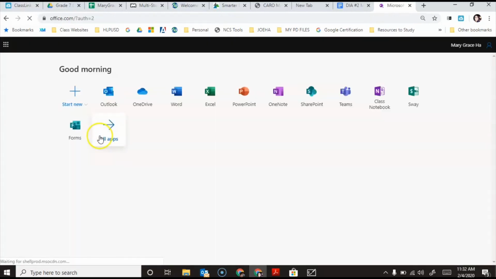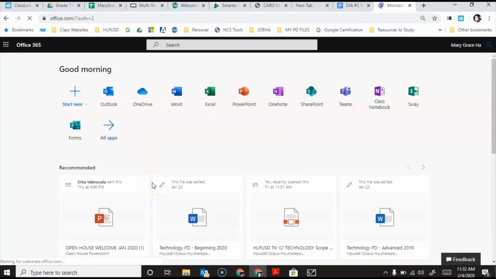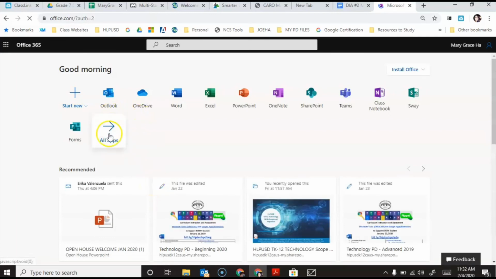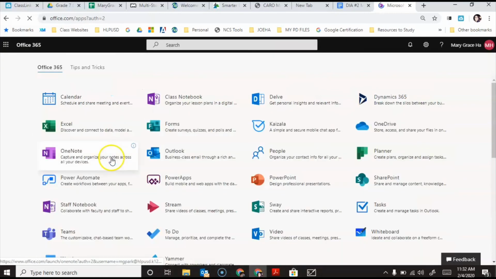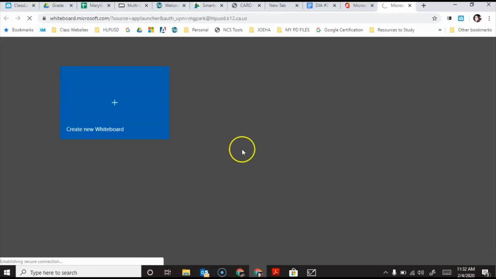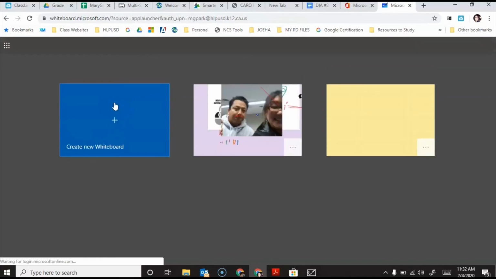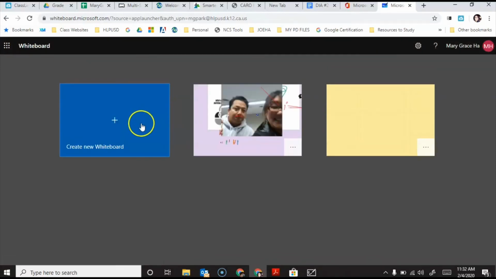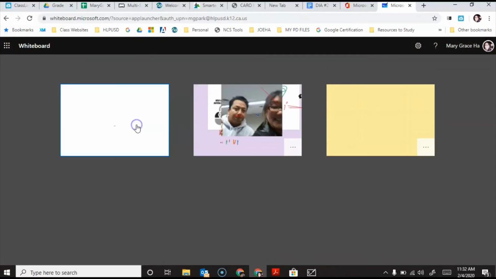Once the students log in with their @HLPUSD email, they can go to More Apps or All Apps, and they can search for the whiteboard, and it's right here. And they can get in just like they would on the desktop app.